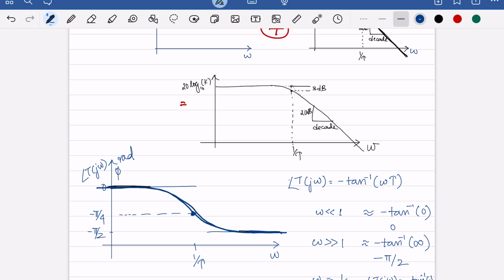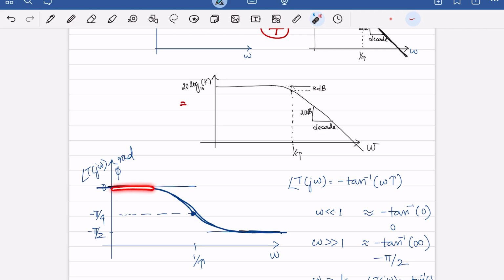So if you're asked to sketch this, the only thing that it depends on is, you know, tau. Because when you look at the phase angle, it's completely independent of the gain, simply because in the numerator, the complex number had 0 imaginary part. So it was like tan inverse of 0 divided by k, minus tan inverse of omega tau divided by 1. And that's how we got this. So there's no dependence on the gain. The phase angle is purely dependent on the time constant.